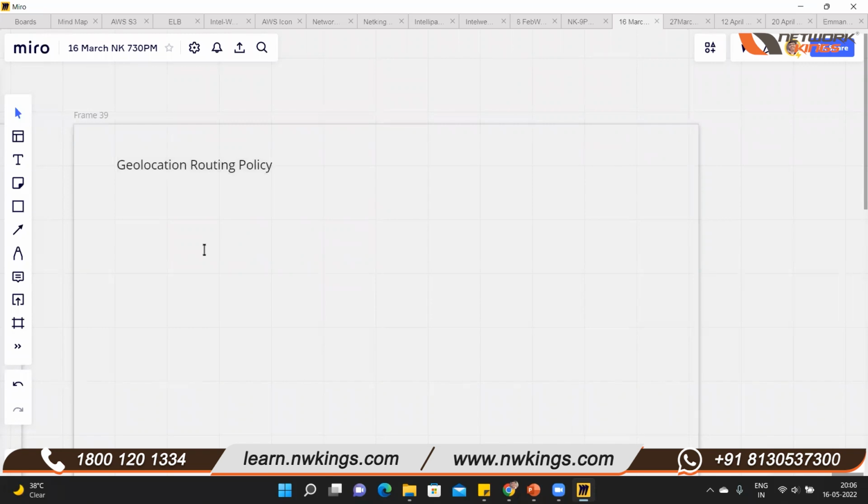In the geolocation routing policy, we can have multiple servers, but the domain will remain the same. These multiple servers run applications in different regional languages. When you use geolocation routing policy, you can localize your content and present some or all of your website in the language of your users.